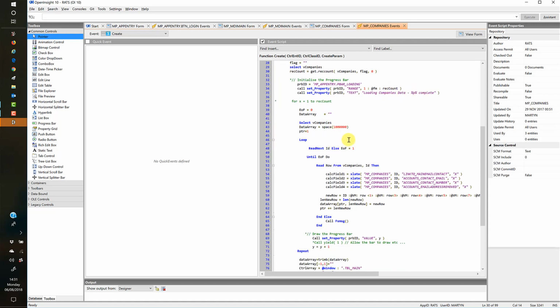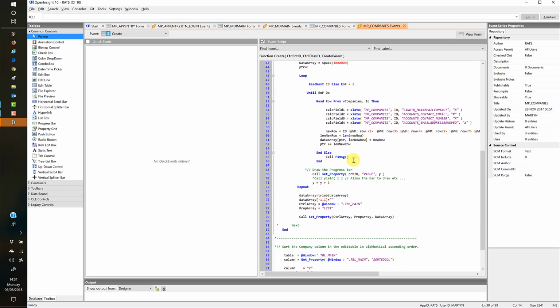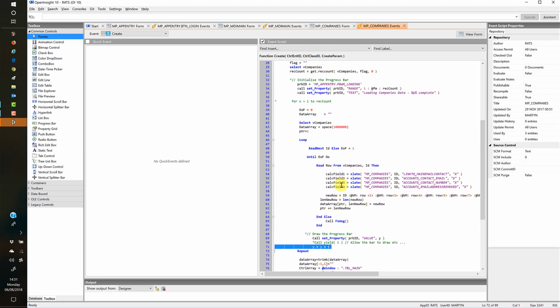We then go through and bring in our first record, and then once we brought in the first record, we then set the value of PRB ID to Y, which is 1, and then obviously that will update the progress bar and give us our percentage. And obviously we need to increase Y by 1, so the next time it's record 2, 3, 4, but it's not actually records, it's a percentage, remember. So it's 1%, 2%, 3% right the way through. And that's basically all we are doing.